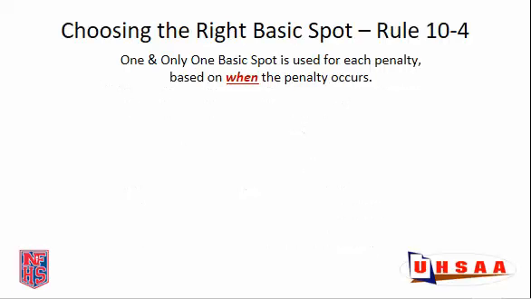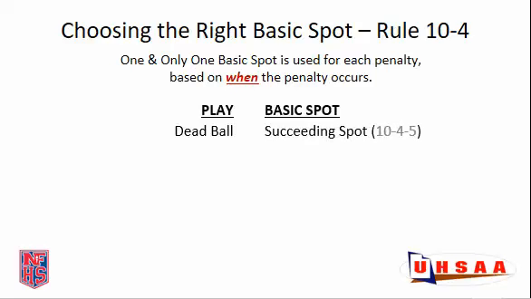So each of these basic spots is used as a starting point. Remember, it's basic. You have to build on it for the administration of each specific penalty, depending upon when the foul occurred. So let's examine each one. We'll list the play and what the rules define as the basic spot. You just need to memorize this list. There are no shortcuts here.